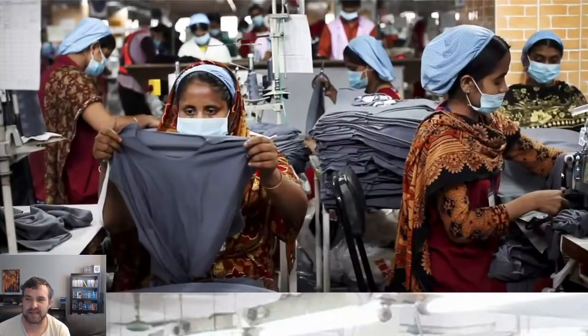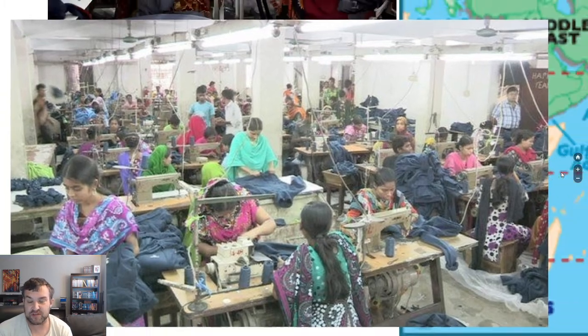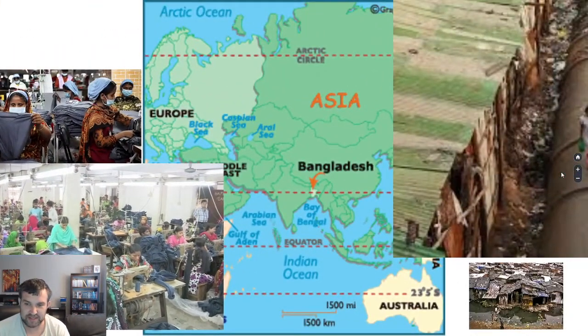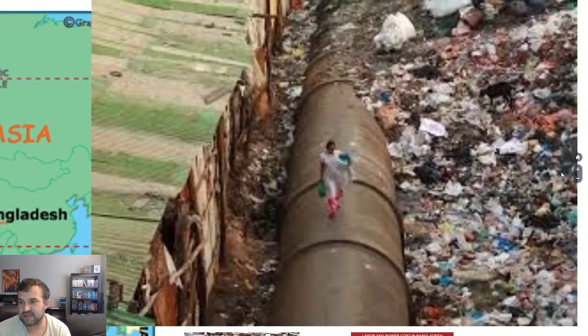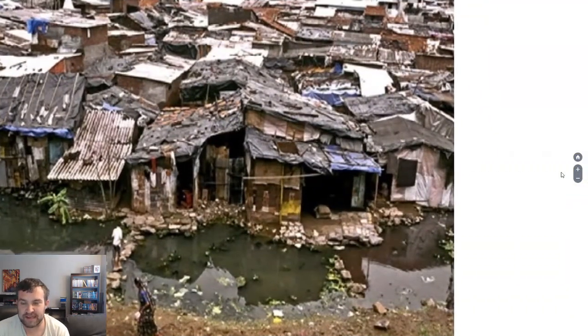Okay, so let's check out what's going on in Bangladesh. Here's a bunch of Bangladeshis making your clothes. And usually when we're in a live class, I have kids look at the tags of their shirts, to see exactly where their clothes came from. A lot of them are probably going to be from third world countries like Bangladesh. So there's Bangladesh right there in the middle of Asia. And there's a lady walking home through a bunch of trash. Here's where a lot of those people live.